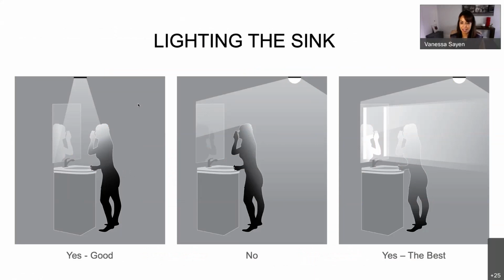So what's the best lighting at the sink, right? We wonder at times what's the right answer, and we see on this slide that it's a mixture of the two. Yes, we do have really good light if we have something coming from the top, but like I mentioned, it happens often that with this light here you're creating a lot of shadows in this area. So you definitely want to have a combination of the two. You want to have something in the back, but also something in the task area. So it's best to complement the fixtures in the center of the ceiling with the task lighting that is shining on your face.